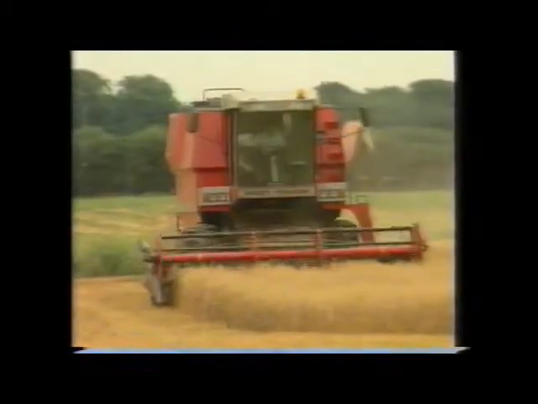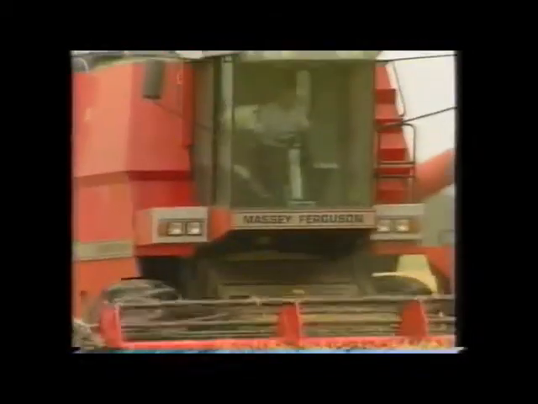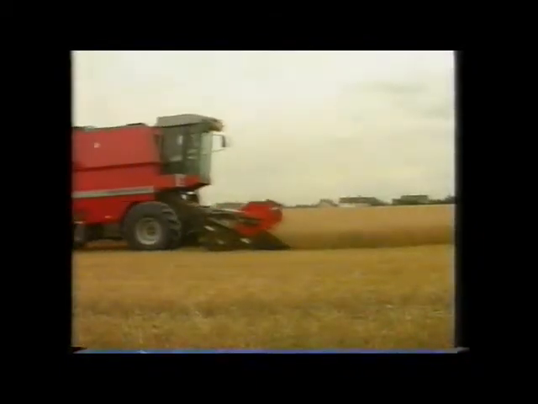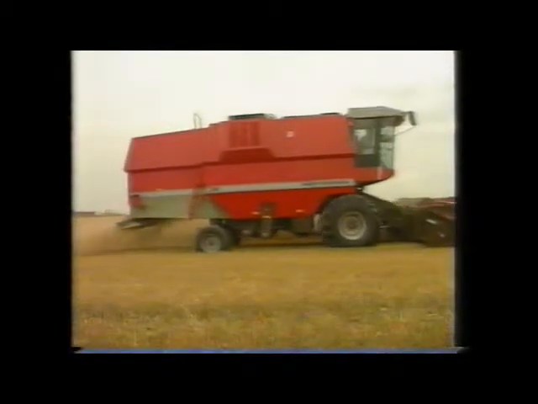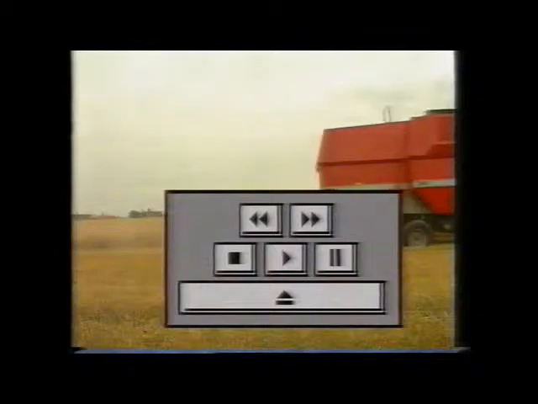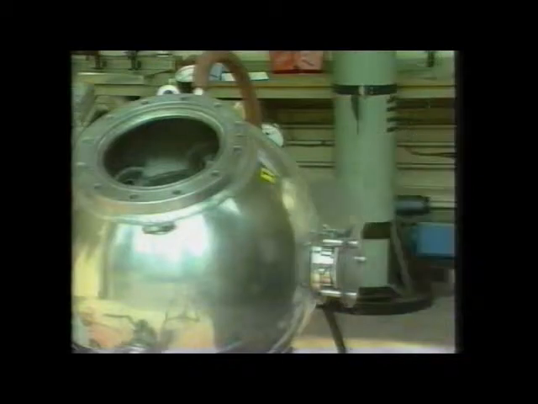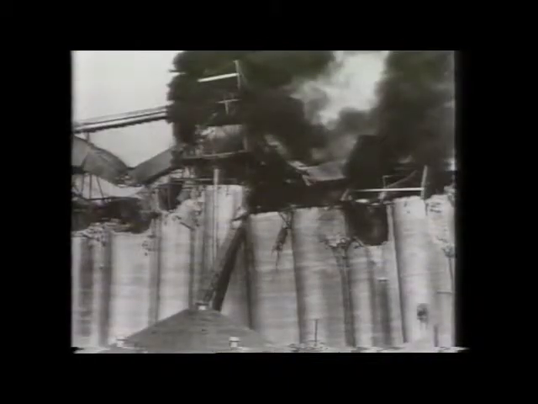Wheat, rye, millet, oats, barley and maize. We cannot live by bread alone, but could we live without it? How much energy would you say there was stored in wheat flour? Enough energy to destroy this grain silo. Where did that energy come from? How was it stored? And how was it released?